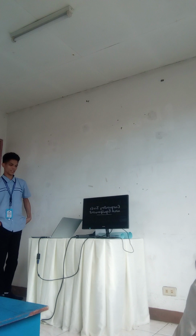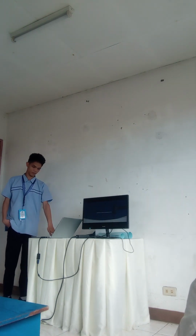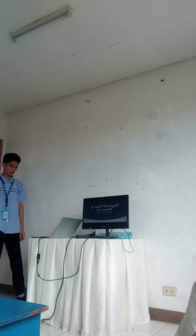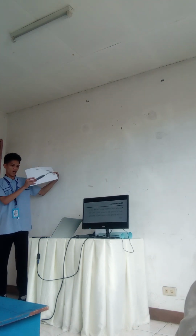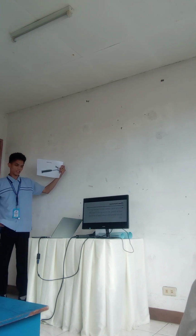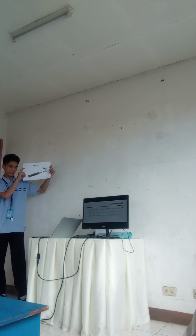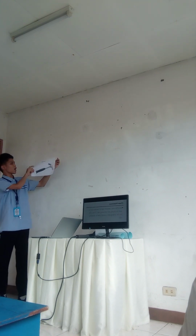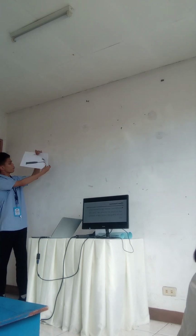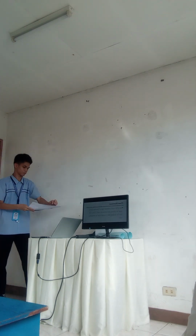Our topic for today is carpentry tools and equipment. Different types of hammer. Claw hammer is the most common type of hammer and it is used for driving and removing nails. It has a flat face for sinking and a curved claw for removing nails. Ito yung pagpukpok, ito naman yung pang-remove ng pako.